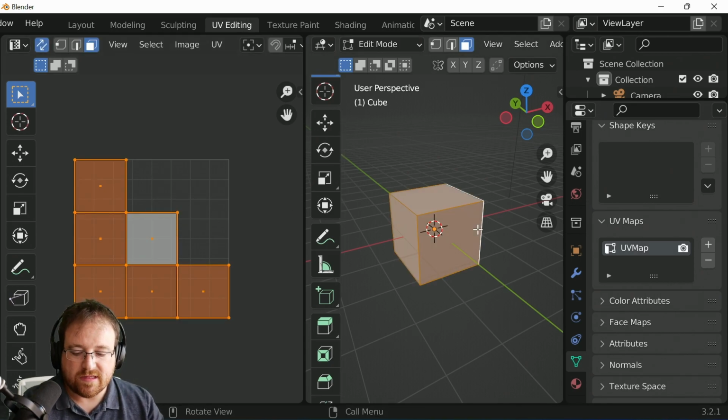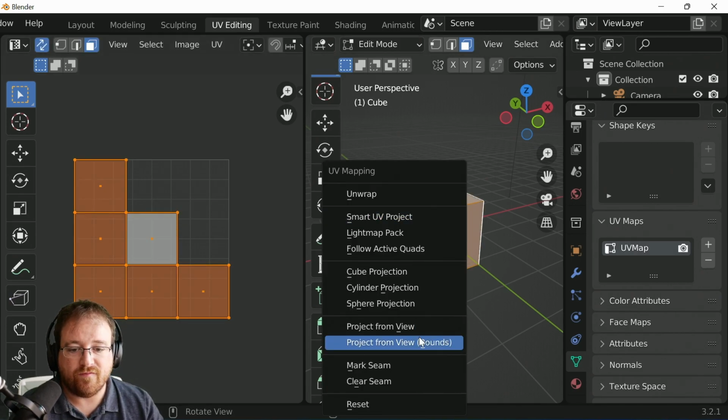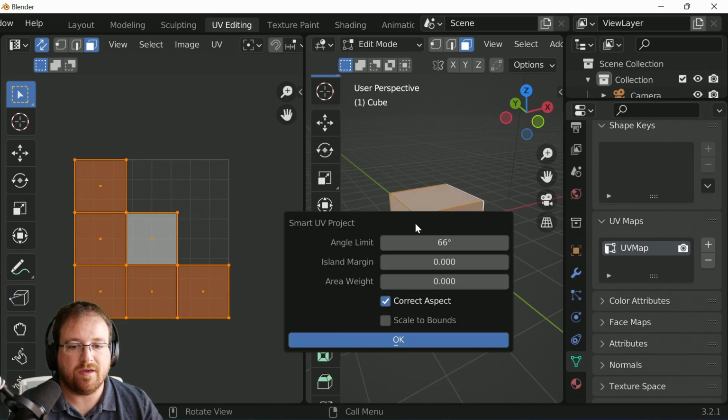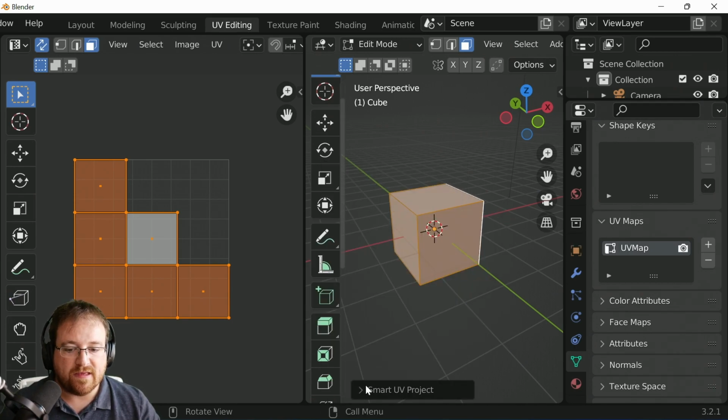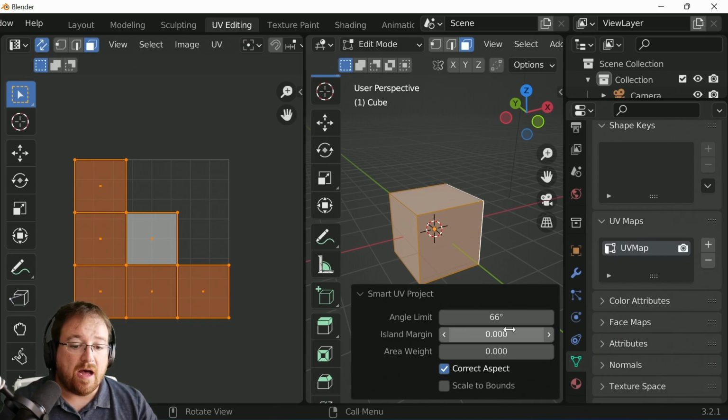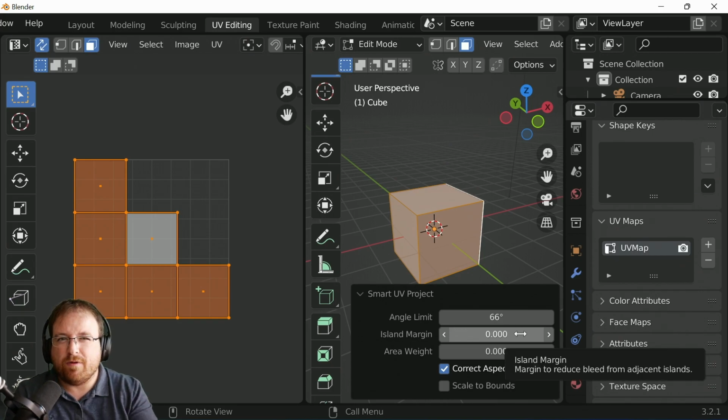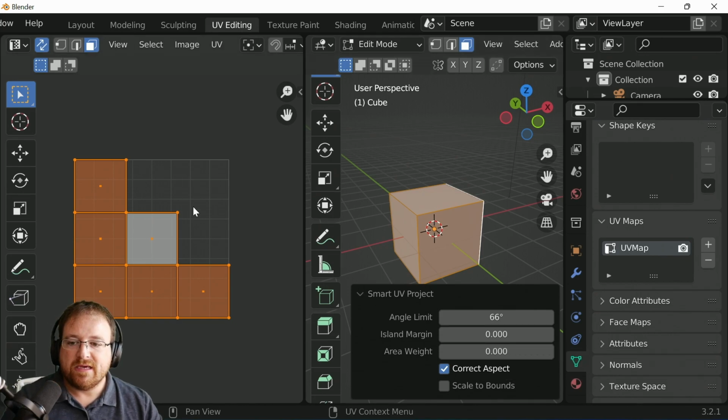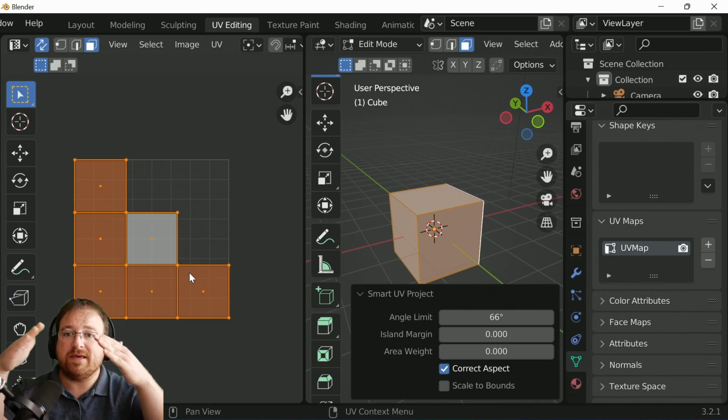So one of the things I was saying earlier was we can look back at our UV Unwrap properties. So if we go back to Smart UV Project, we've got a couple of things here. We've got our island margin, and that's probably the key one here when it comes to doing any sort of texture painting. So at some point on here, we're going to have a natural seam where one face meets another.